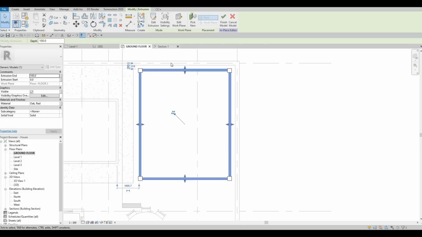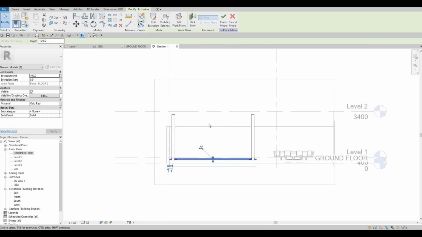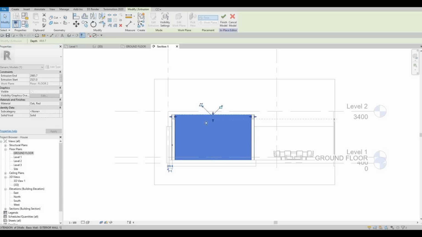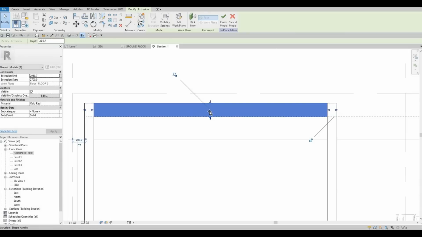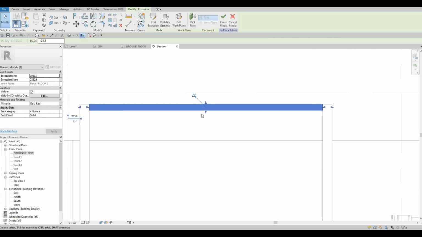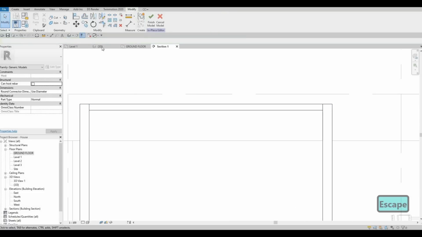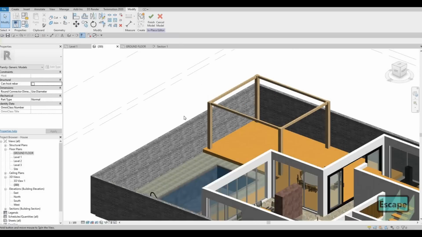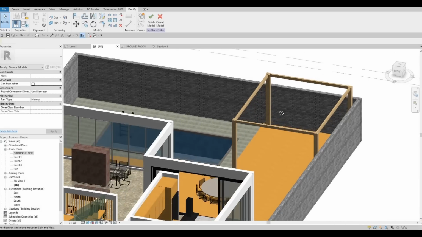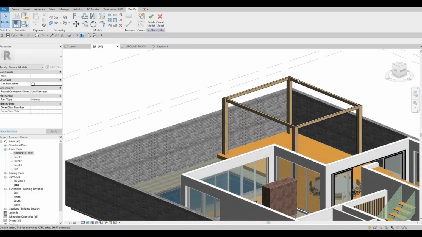Same material, go to section, and then pull it up all the way there, and then we want to maintain at least 100 thickness. And then that's good enough. I think that's good enough. And then we could create the joist, the decorative joist afterwards. So it's going to be at the top here.